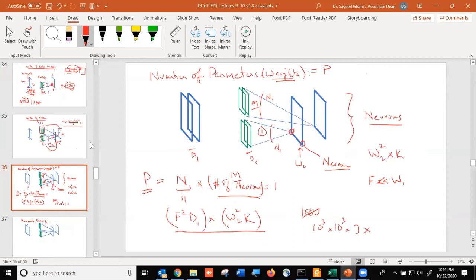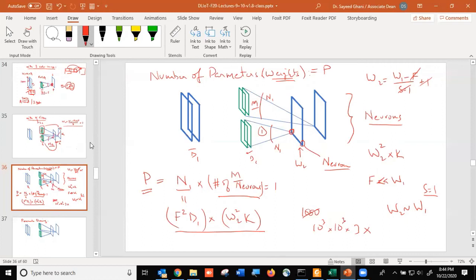In that case, W2 is approximately equal to W1 minus F plus some padding, divided by S, plus 1. Assume S is equal to 1. You can see that this is negligible, so W2 is approximately equal to W1 if the stride is 1. Normally in neural networks, unless you're doing max pooling, you keep the stride 1. So you can see how big this is going to get.